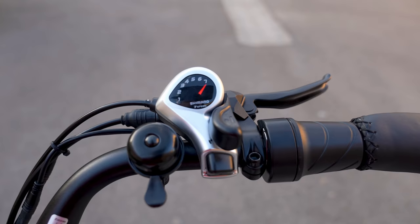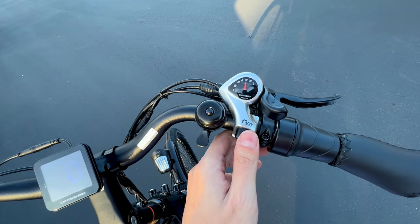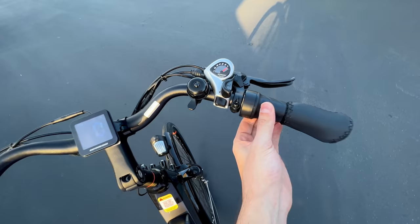Obviously, the steeper the hill is, the lower you want your gear set, so it's a lot easier to drive up. And I think this is just the reset button. Resets back up to 7. You got your throttle over here. As you can see, it was already starting to move. Whoa, just like a motorcycle.